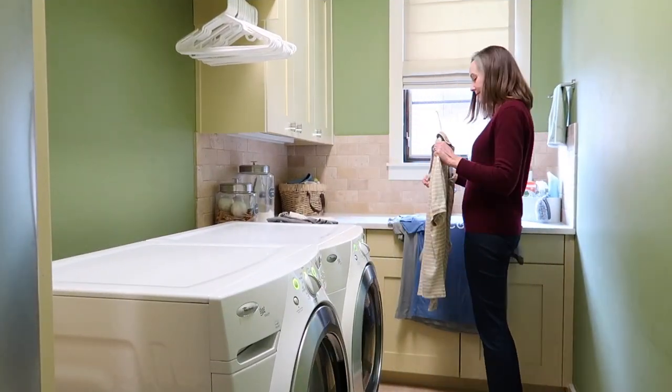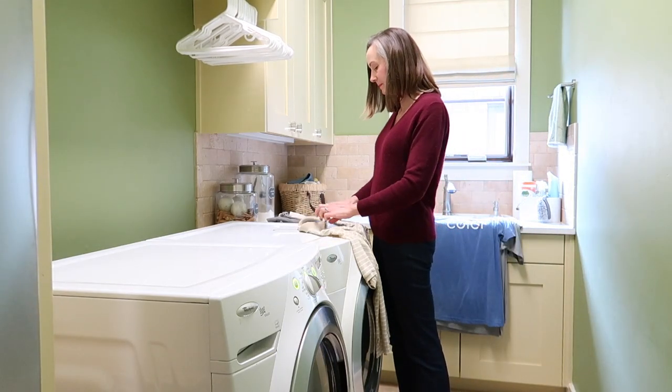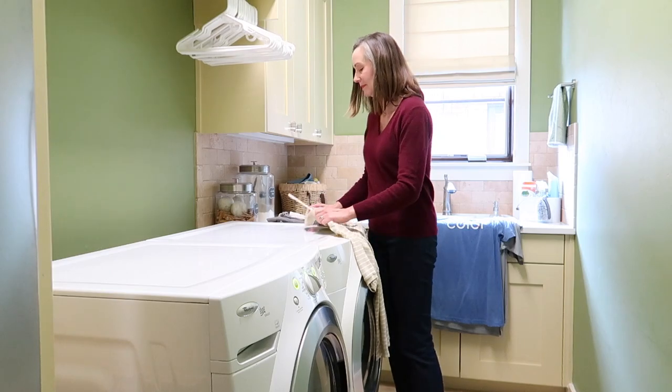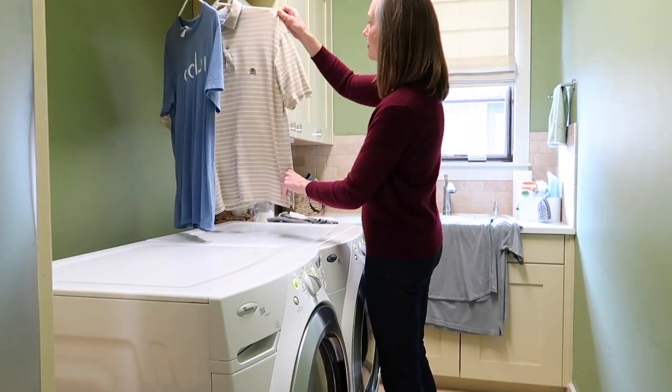And it made it so nice the next day when I needed to get things up and running here in the laundry room again. You know what laundry is like, it's never done, but it sure does feel good to do it in a space that is organized and clean.